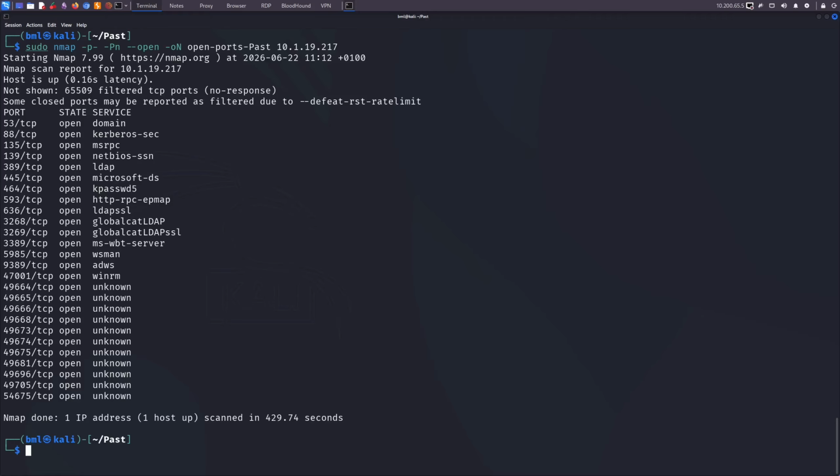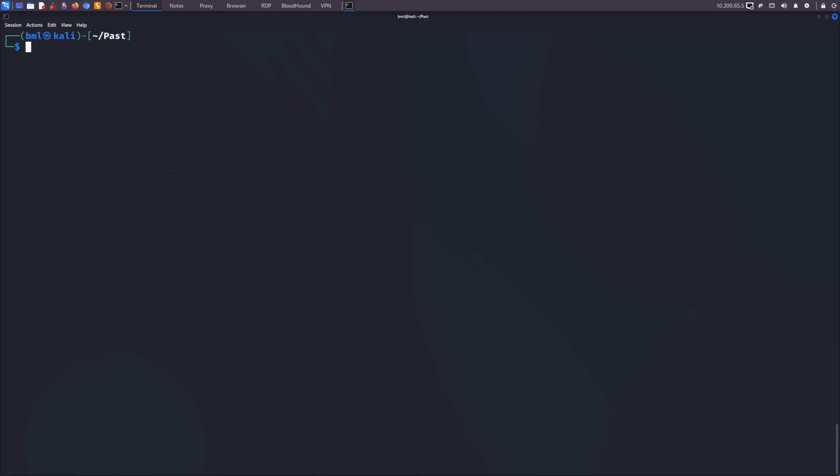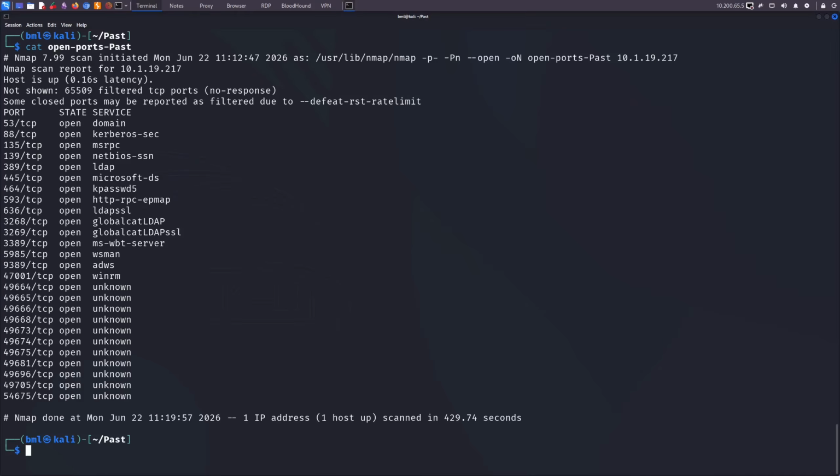So okay, the scan is over. We have a bunch of open ports here, and we need a list of those ports. So let me first clear the screen and check if the file is okay. Okay, so now I'm going to need a list of all of these ports.